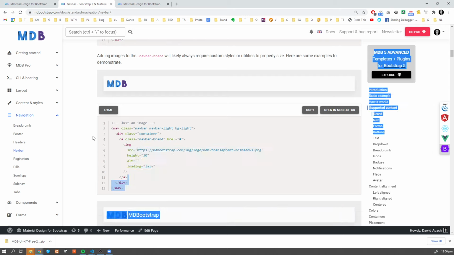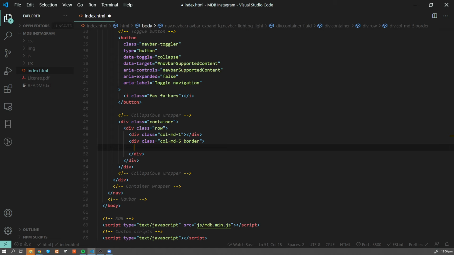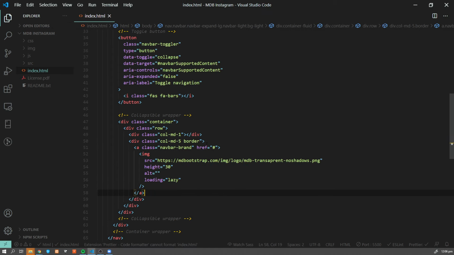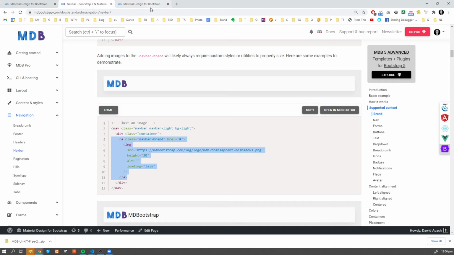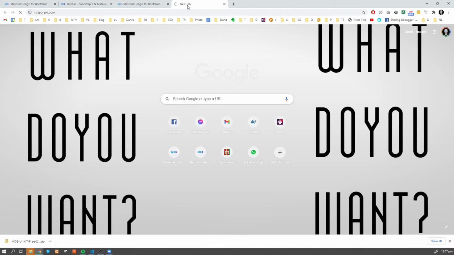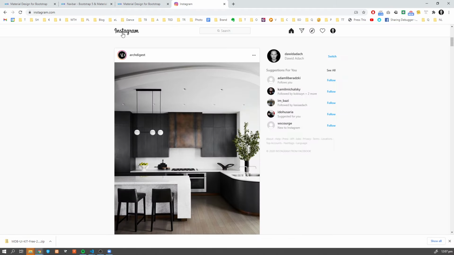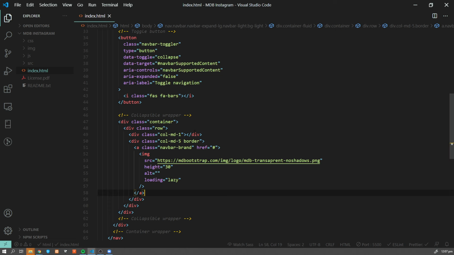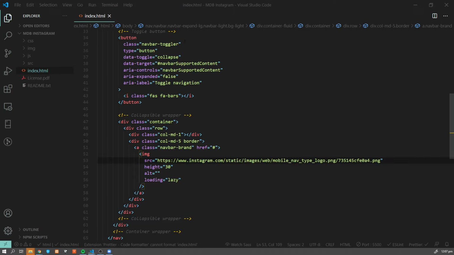Let's copy that. Okay, we have a logo here. I'm gonna quickly get the address of the original logo and replace it here. Yeah, now we have a logo.